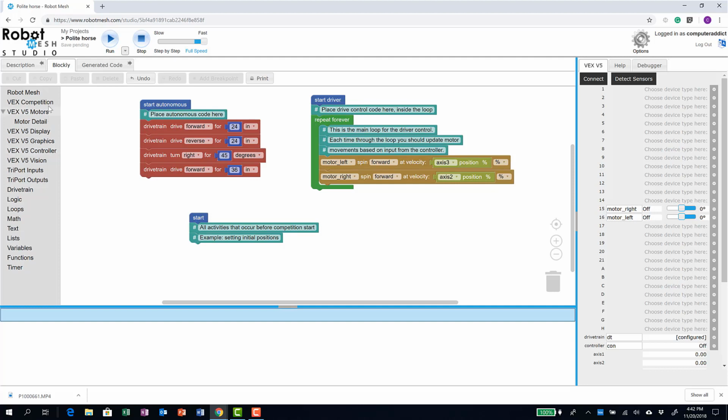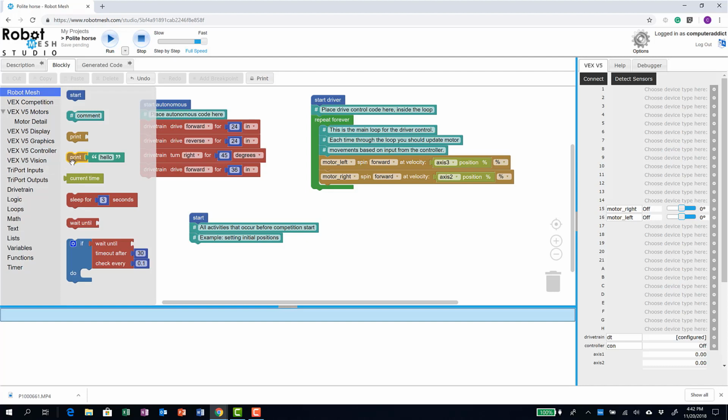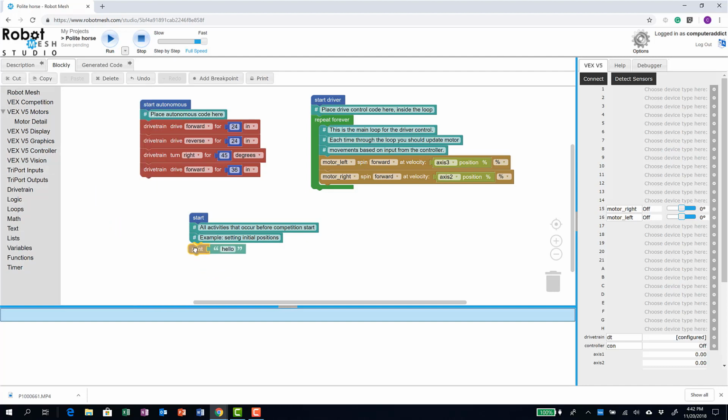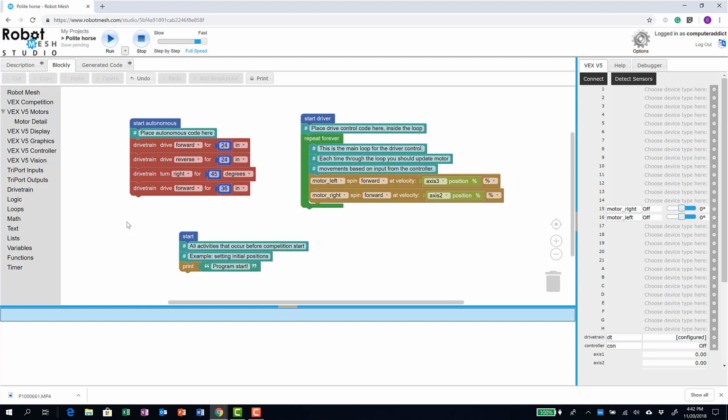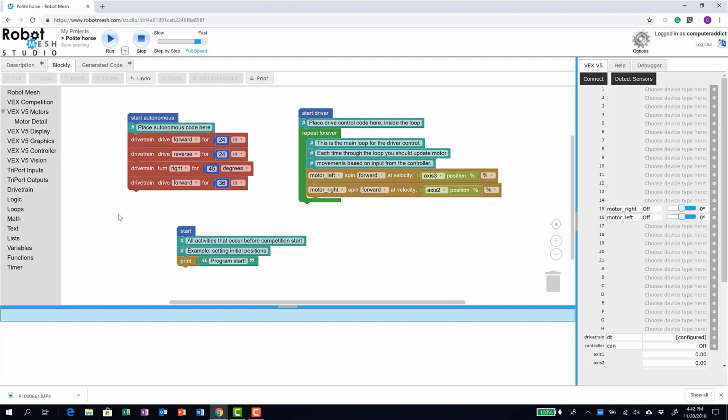And then let's just add a little something here for ourselves if we try and run this code on a robot, to let us know that we have successfully started the program. So we can say program start. And voila, there is a super simple little competition code for a push bot. So we can see here when we're in driver mode, we want it to be responding with a tank drive to our joystick. And when we're in autonomous mode, we're going to do these four little moves. And that's going to be our simple little autonomous.